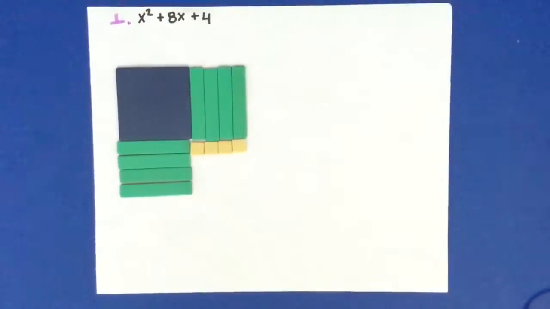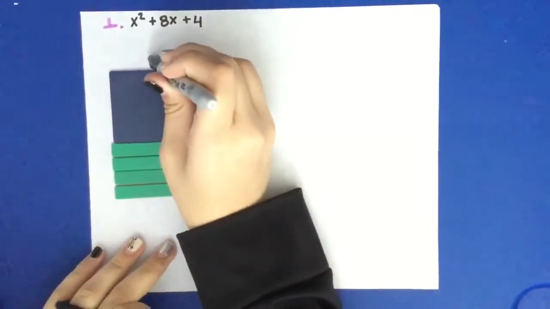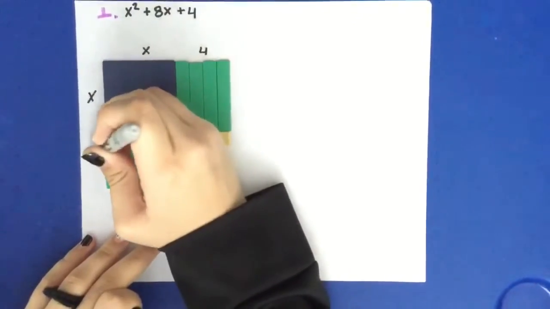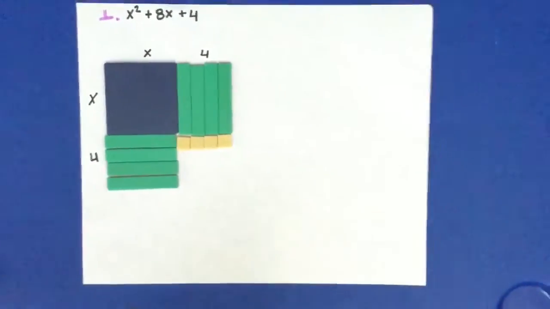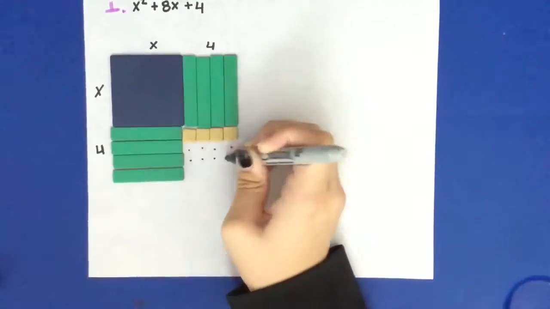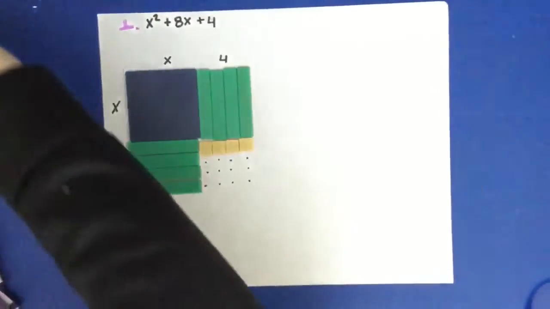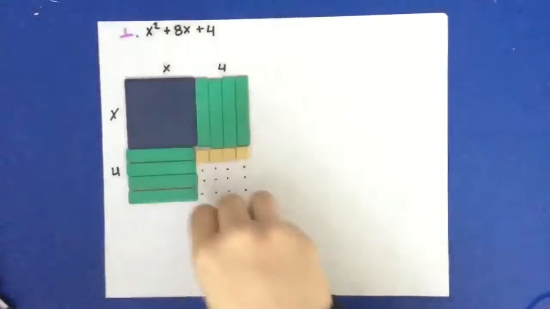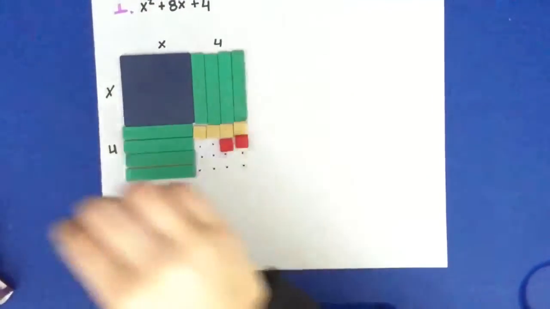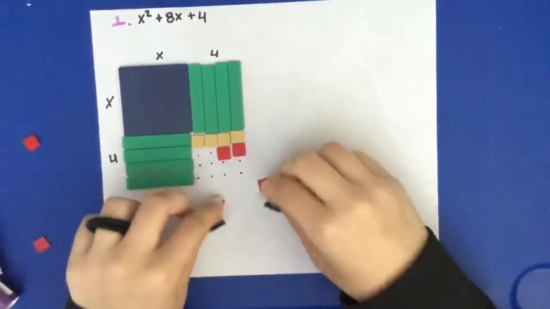Before completing the square, we would match the values of each side. In the first side, we have x of the x squared tile and 4 of the x tiles that are showing their shorter side, and the same on the other side. Then, we count our missing spaces to complete the square, and we complete them with the negative side of each tiny tile that we have.